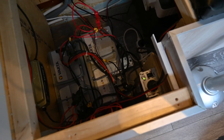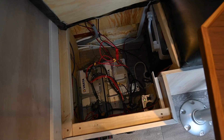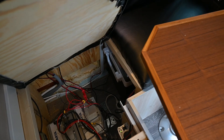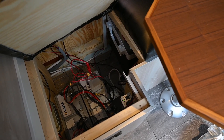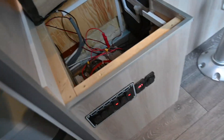I've opened up the sofa and in here you find all the electrics and the connections, my converter, and things like that. I have quite a lot of room left so I can actually add an additional battery if I feel like it. Under the other pillow I've got a cooler — trying to use this storage under the sofa as well as I can.